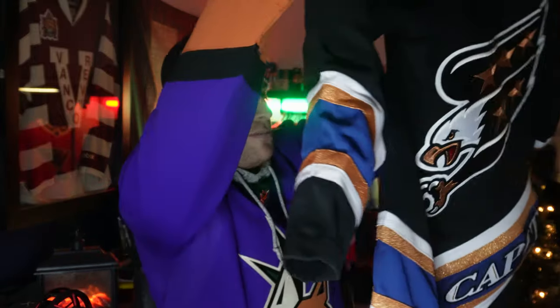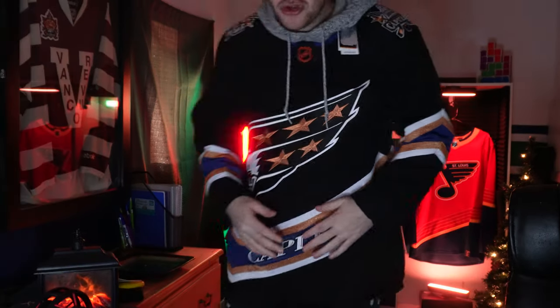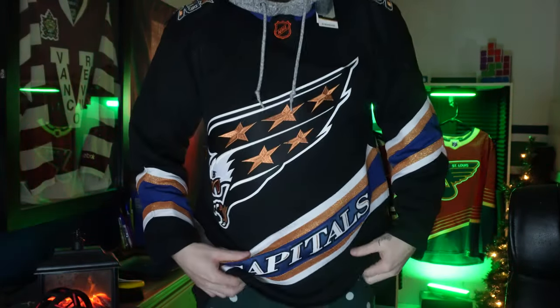I have to put it on even though I don't like the way it feels. I'm a bit worried because they said Reverse Retro 2 jerseys fit smaller. It looks fantastic but the letters on the bottom feel awkward — I've talked about this before. It does feel a bit smaller in the sleeves. I get size 50 so I can wear a hoodie under it; size 46 just doesn't fit properly for that. But this one definitely feels shorter.